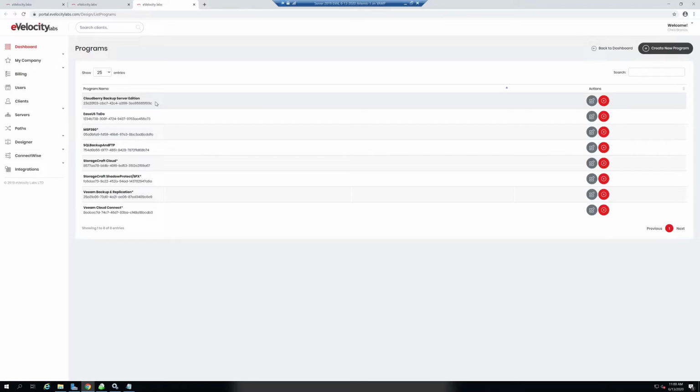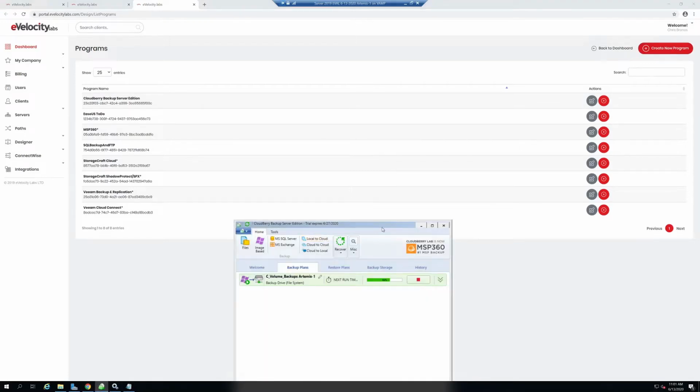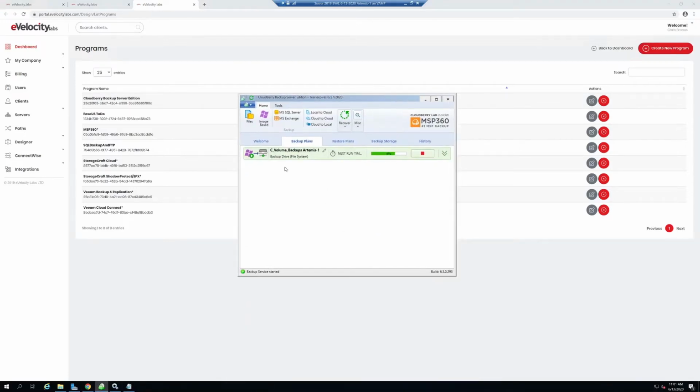It's all stored here on this server, and that particular program does not do that. So the Cloudberry program that we're creating now is different than the MSP360. I just want to create some clarity here so there isn't confusion why I'm not just using that program. Looks like we've got a backup going now in Cloudberry Backup Server Edition.